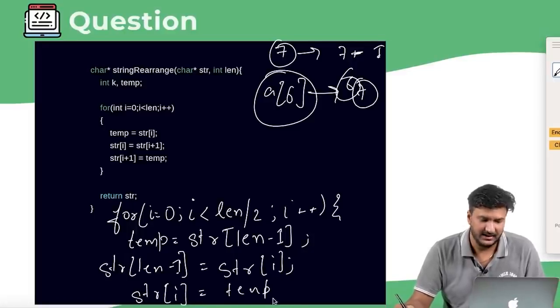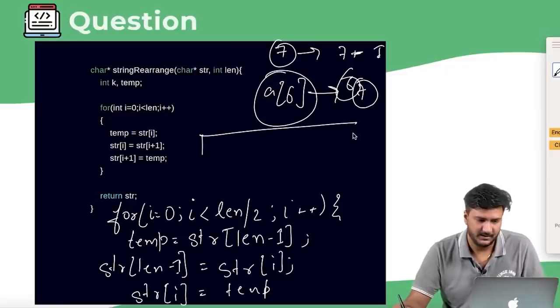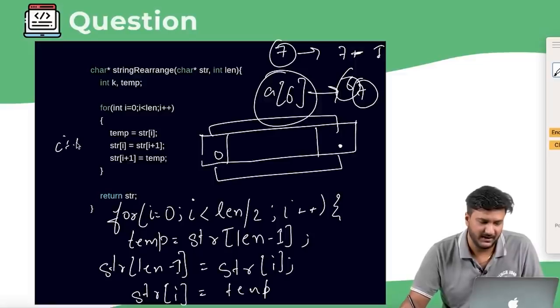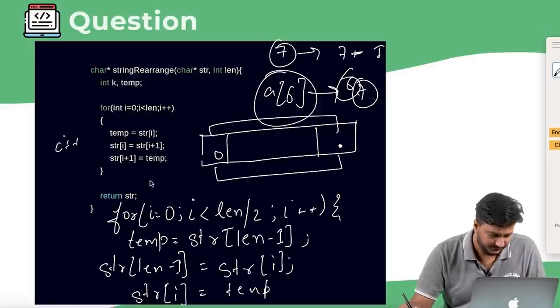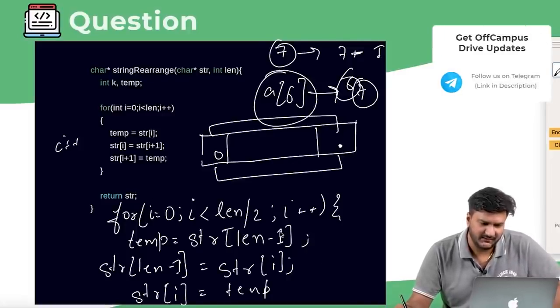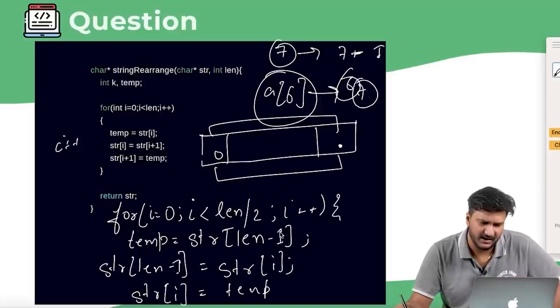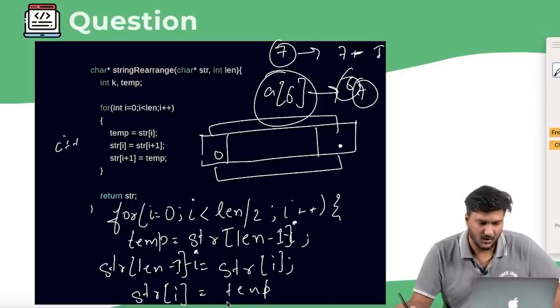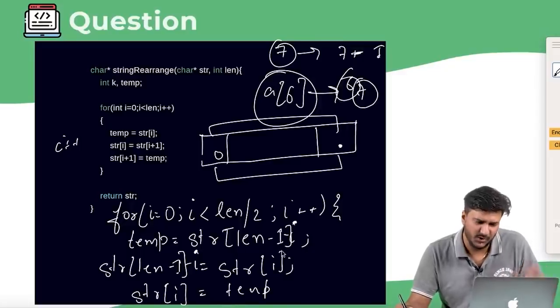So as you can see very clearly, I am swapping the 0th index with the last index, and then I keep on doing it. Obviously I am incrementing the value of i, right? In this particular case, I made a mistake here, so I would be writing len minus 1 minus i here, right? So again, minus i here. That's exactly what you would be doing.